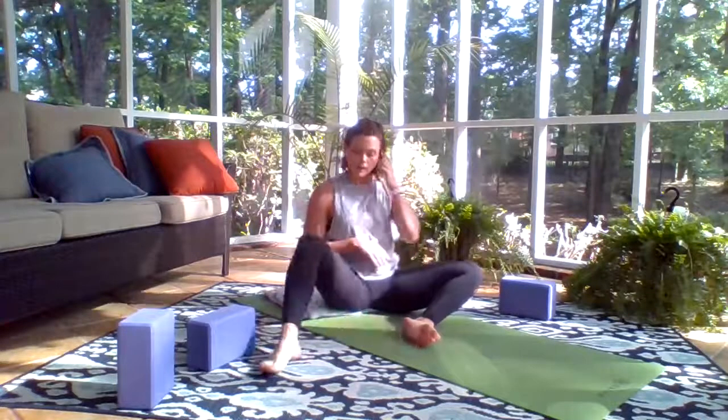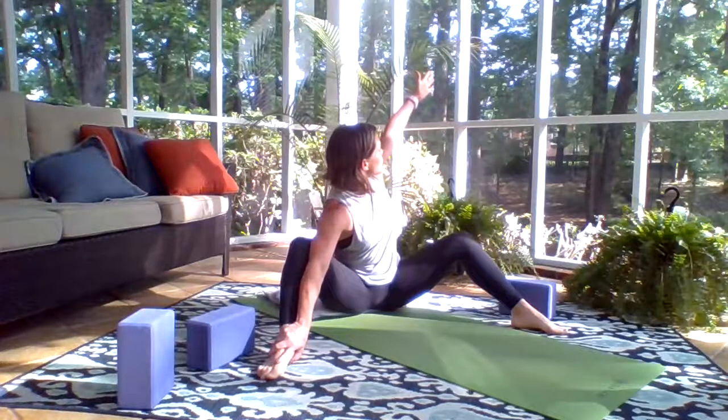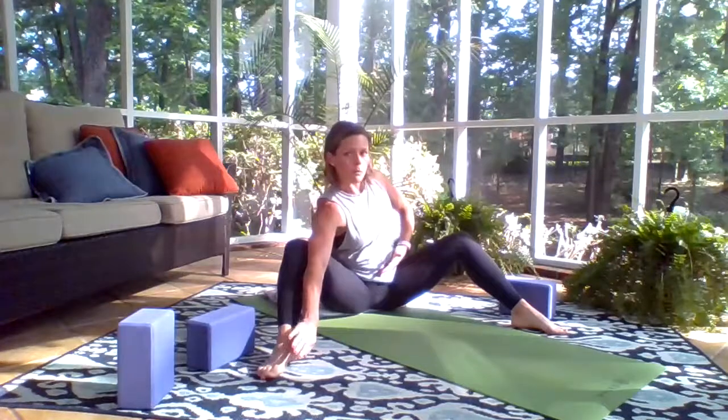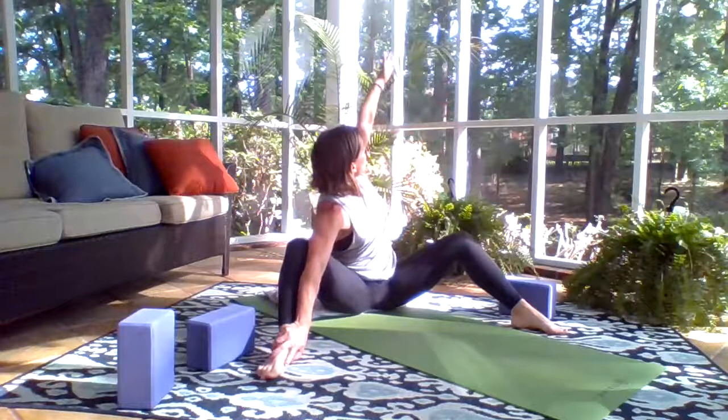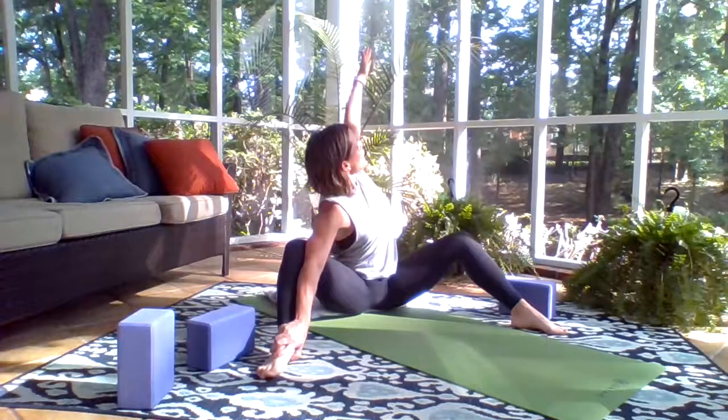Now that your spine is neutralized, your knees are out to the side, belly is in. Take your left hand inside the leg and then take your right arm back. Look out towards your right arm, and then from the low belly, start to get the rotation. Press into the hand. The whole arm gives a nice opening. And then remember, lift through your collarbones.